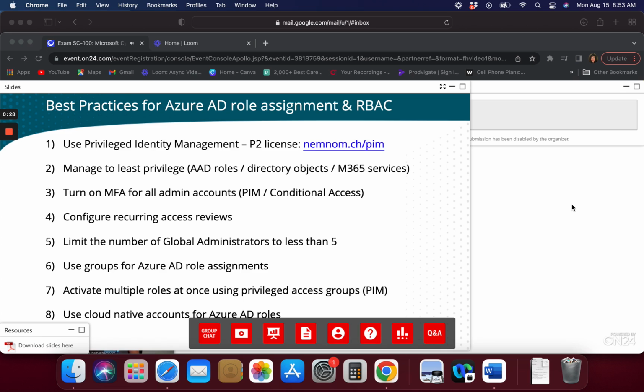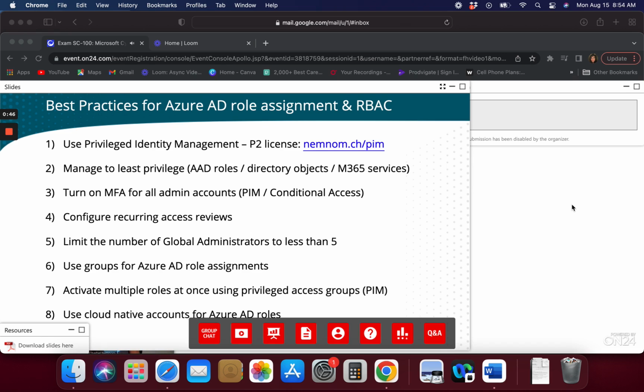It may be the case that a single user has 5 or 6 eligible assignments to Azure AD roles through PIM. They will have to activate each role individually, which is not efficient, and of course, it will reduce productivity. There is always a compromise between security and productivity. We need to find the balance between both.